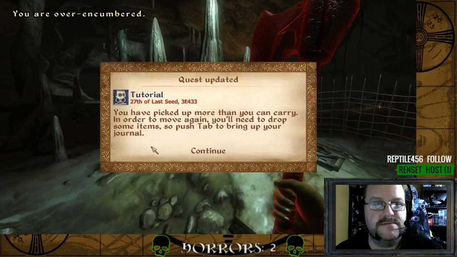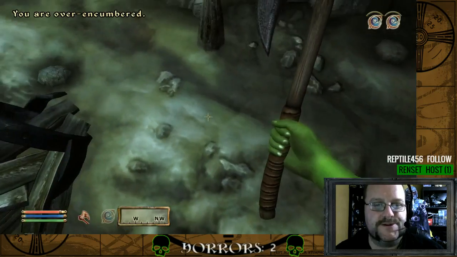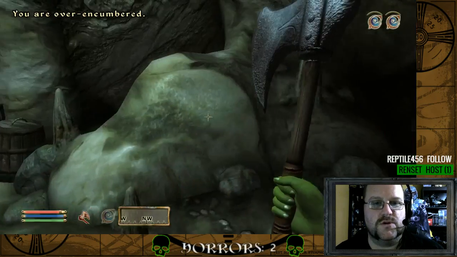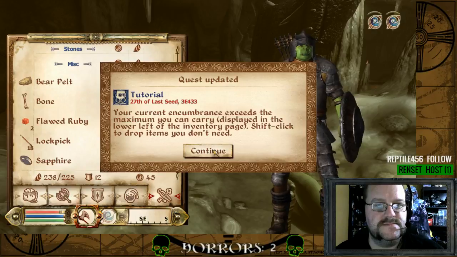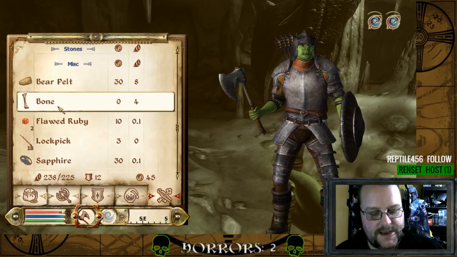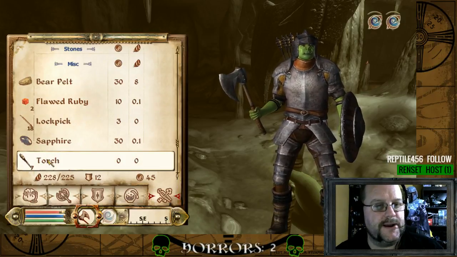Yep. Here we go. What? I picked up more than I can carry. Literally, my feet are like glued to the ground. What the hell? This is the worst over-encumbered ever. You just froze here. Dang. Shift click. Alrighty, so. A bone that weighs 4 pounds. Why am I carrying a bone worth 4 pounds? A skull. 2 of them. There we go. Alrighty, I'm still overweight.